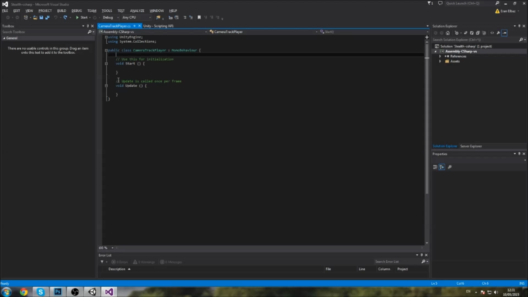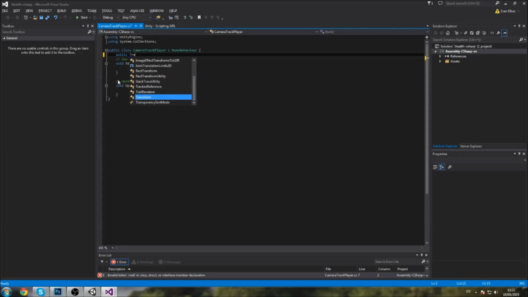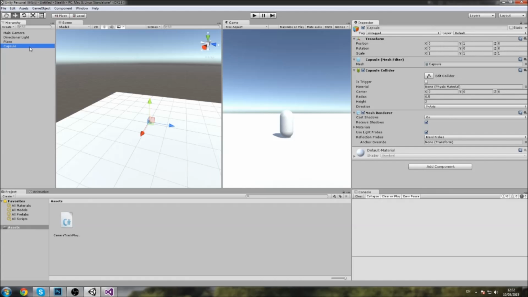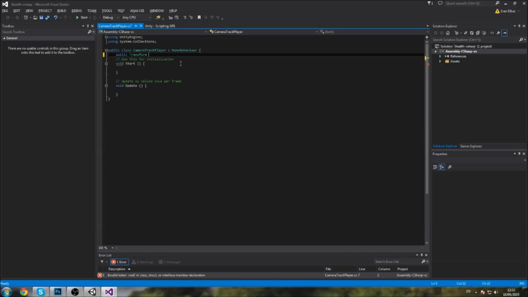We want to make it public, so we will be able to connect the player game object to our variable, but we want it to be a Transform because we only need the position. We don't need the capsule mesh filter, capsule collider, or mesh renderer. Let's call it player.